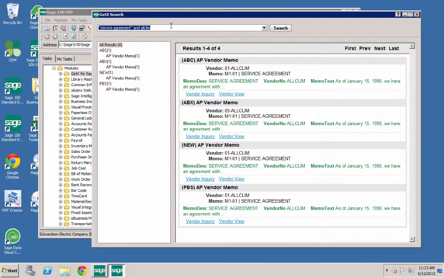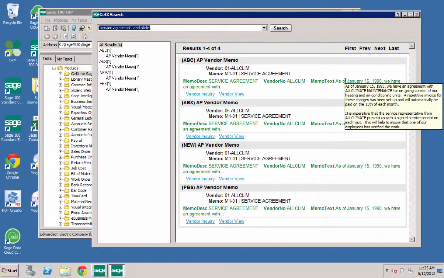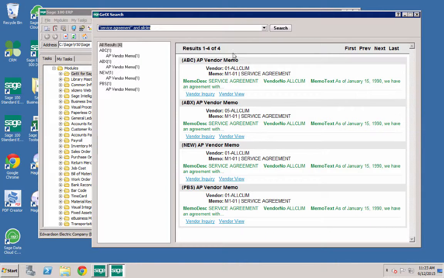Multiple criteria, and also searching fields that typically are not searchable, like a memo, so a vendor memo, a customer memo, those kinds of things, right? So very powerful. So GetX is searching not only data to make it faster to get to things that normally you might navigate to, it's searching on things that standard Sage 100 typically won't be searchable on at all.